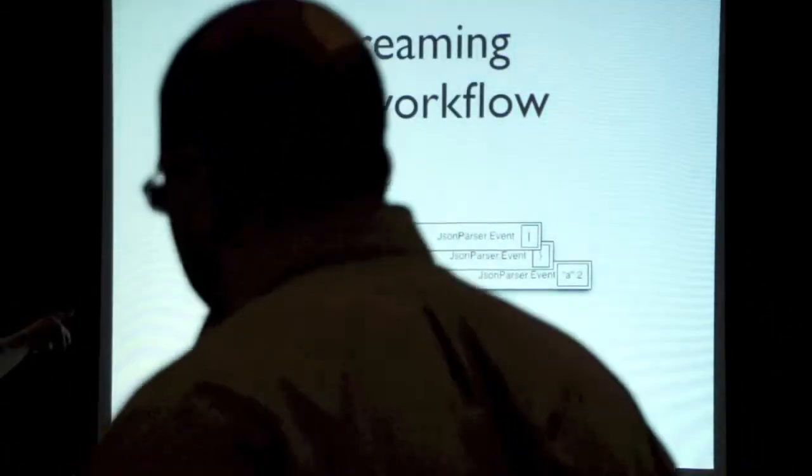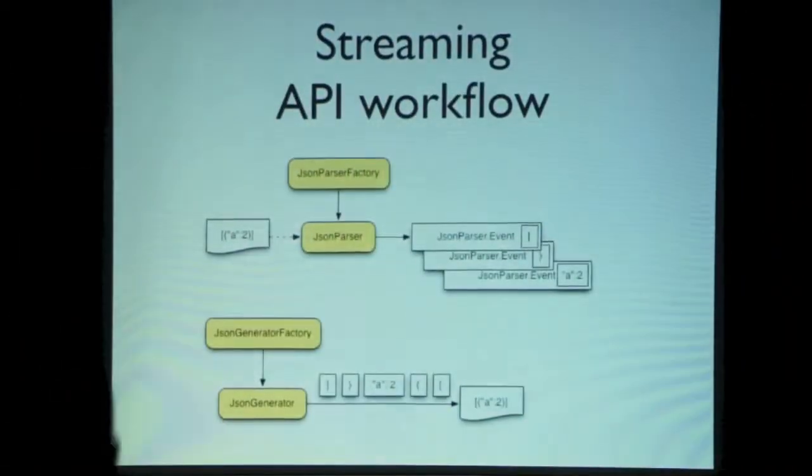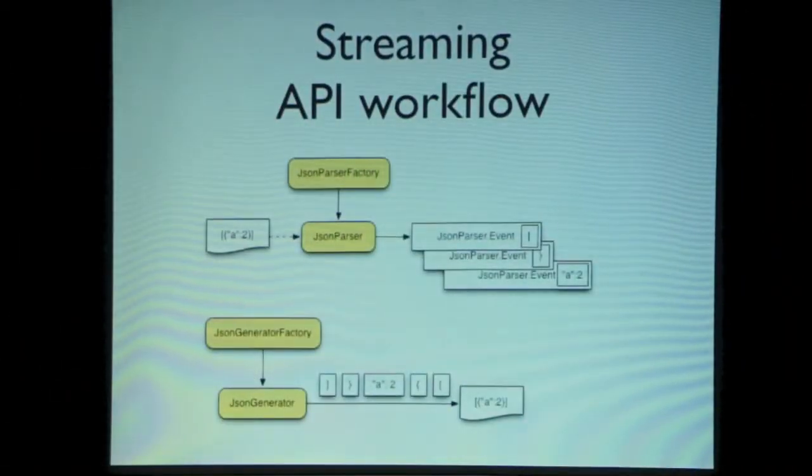And what you get back are events, and they're very low-level events, like this. I think there's a typo there. You'd get the JSON event representing an array started. And then that should be an open curly brace. A JSON parser event saying an object has started. And then you get an event saying, hey, I just found a key value pair, and A is the key and 2 is the value. And that's the level that you work at. So usually this would be in a loop with case statements. And we'll code through one of these so you can see exactly how it works.